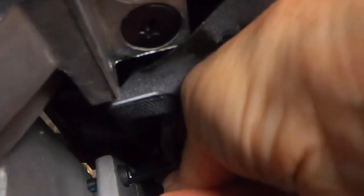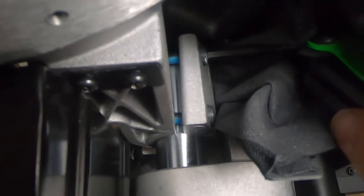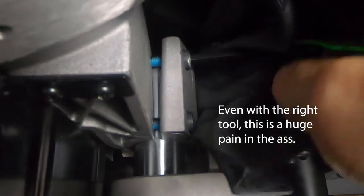I don't know how much of this I can do one-handed. And I can get it up and tighten it.